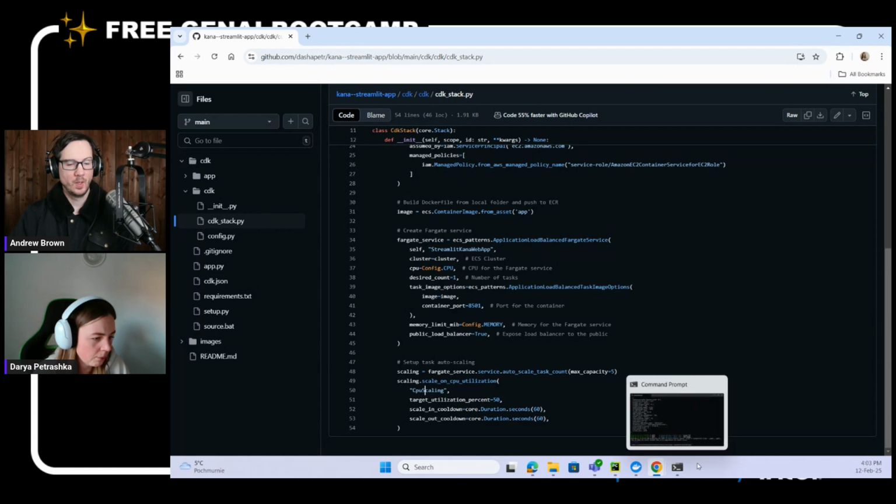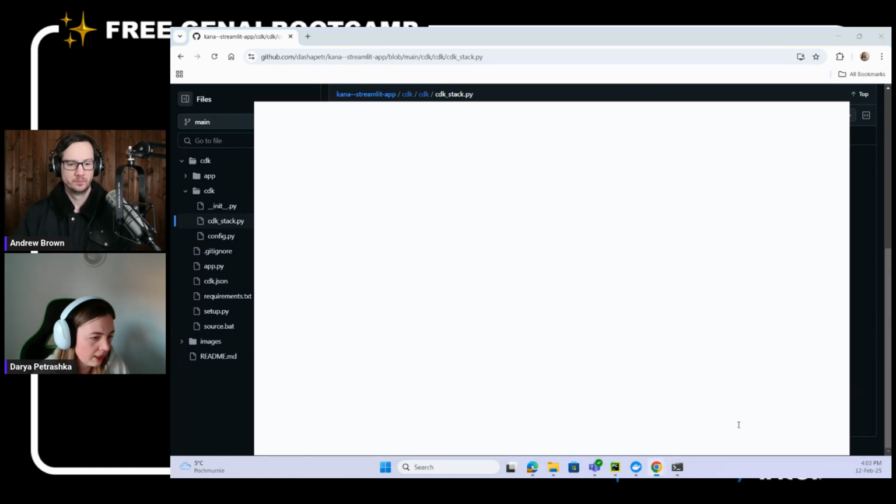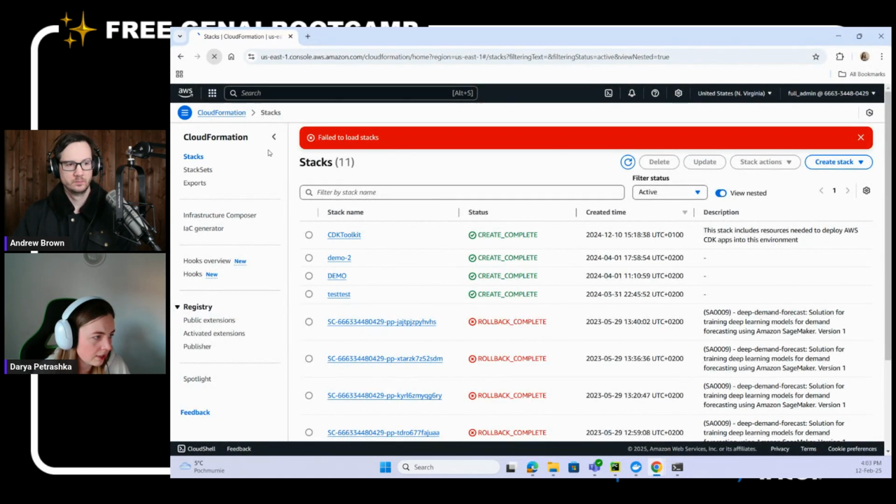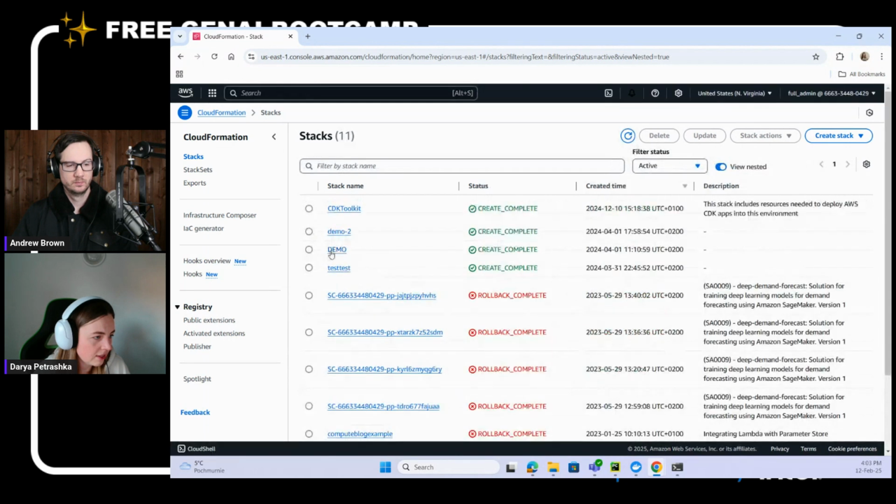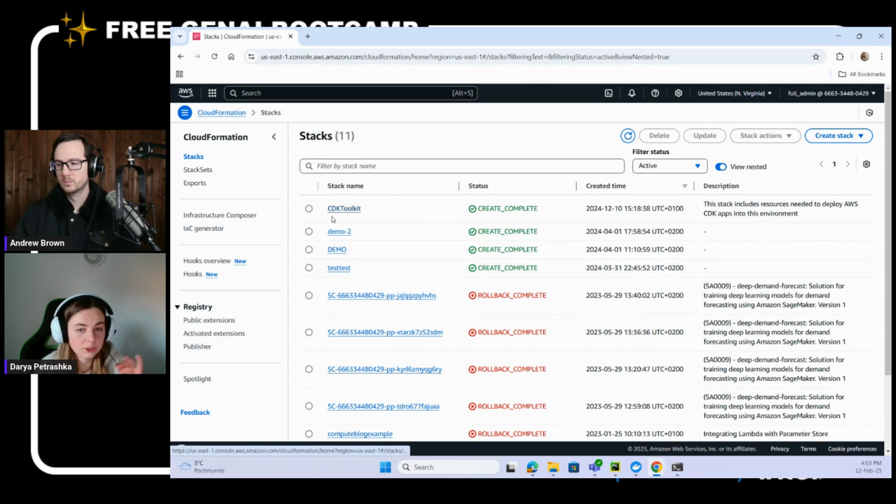I can bring up my stacks here, and you can see that you cannot see the stack even here right now because it is still doing a pre-processing step. But once it kicks off, we will see the Kana Streamlit stack here, and we will see what events are in progress, what is already created, and what we are waiting for.